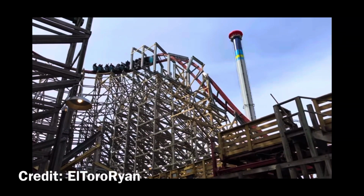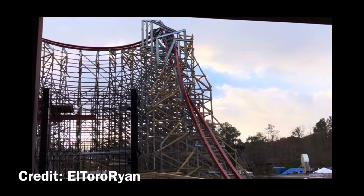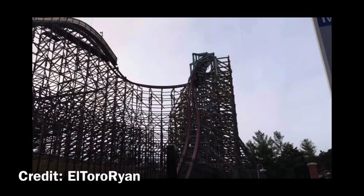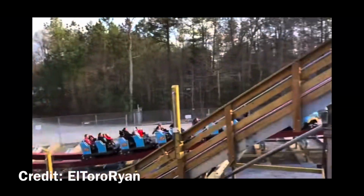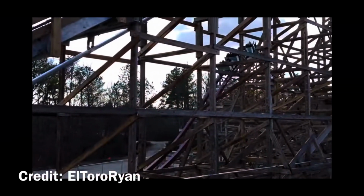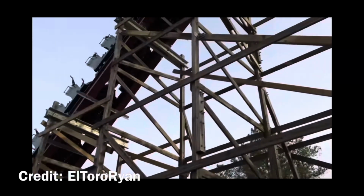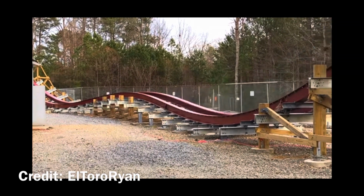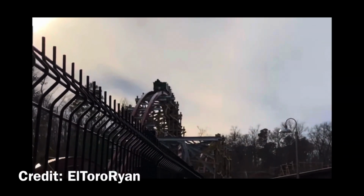Twisted Timbers is a perfect ride, and that's why it's landing at the number 6 spot, just barely missing the top 5. Every moment on this ride is pure airtime bliss, just like Storm Chaser. But this ride is much longer than Storm Chaser, which is why I'm giving it the edge. The triple camelbacks are my favorite part, but I also love that crazy off-axis airtime hill, the zero-G roll that the train just absolutely flies through, and the wickedly intense and snappy zero-G cutback stall thing. This ride is insane. Every element on it pops, and that's why it belongs really high on this list.